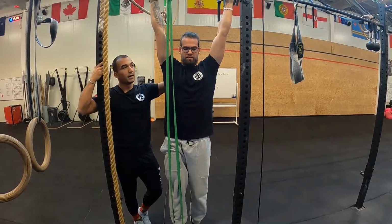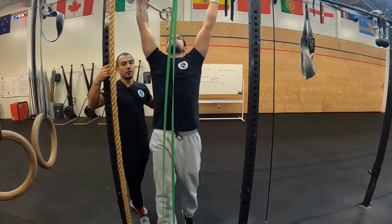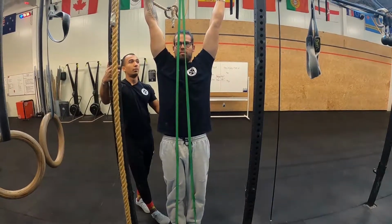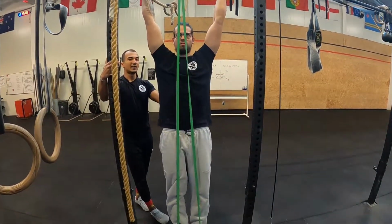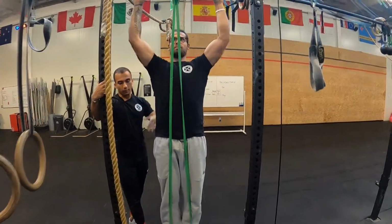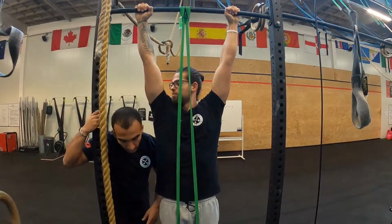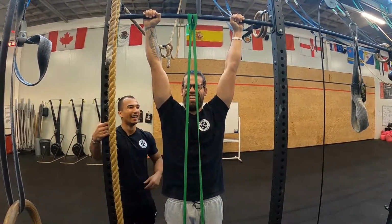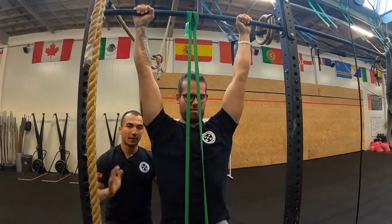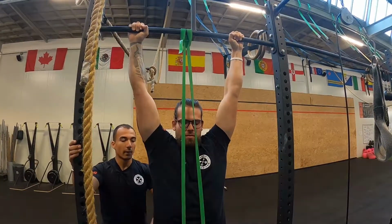Okay? So if we center ourselves more with the band, we already have a better position for the pull-up. Now you will feel less of an imbalance. Now if you place your other foot in the band as well, you already did that, awesome. You will again have less of an imbalance, and that also transfers more throughout the core.